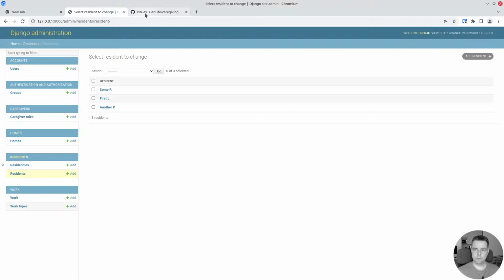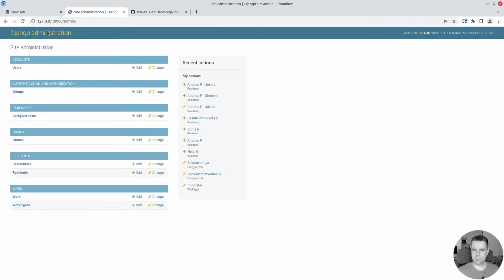So there are a few little details that I'm going to need to clean up first. If we look back here, one small thing is that this residency object doesn't have a particular string representation, or interestingly, they do have a string representation, but this particular one doesn't.